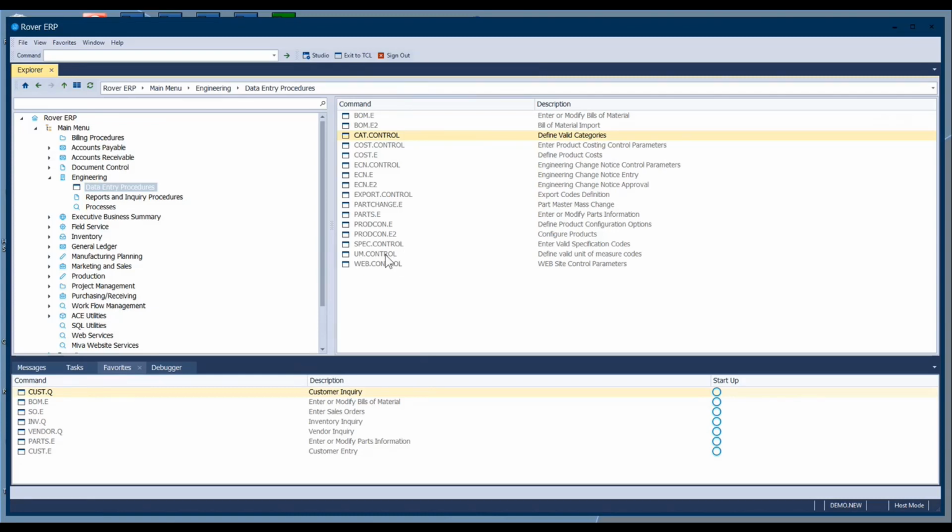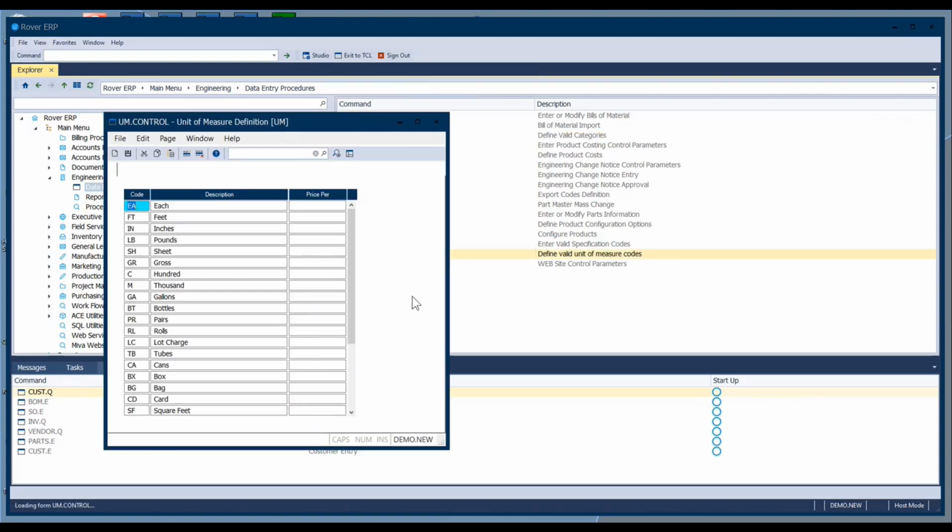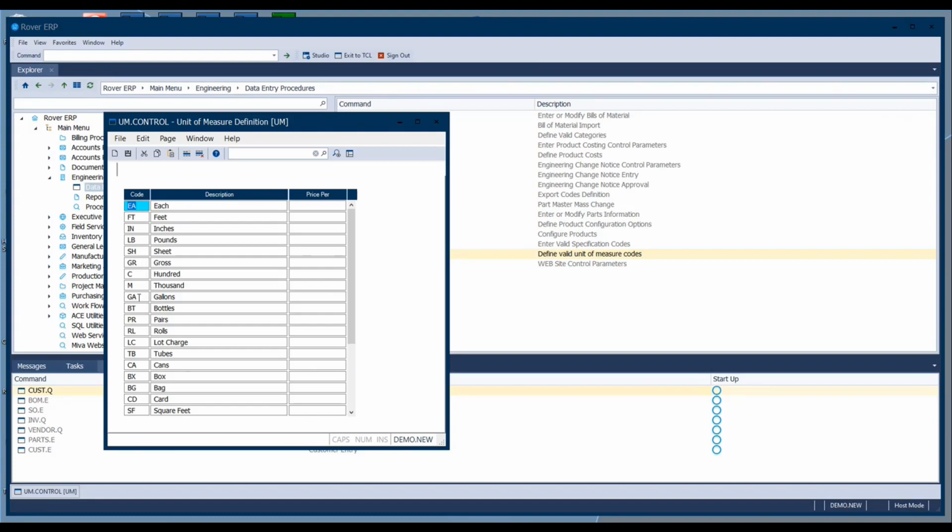Similarly, there is a control for units of measure. You can define any or all of the units of measure that you wish to use. And this same table is used for the stocking unit of measure, the purchasing by unit of measure, and the issuing / production unit of measure, the bill of material unit of measure. They're issued to the pick list. Same table is used for all three, even though all three could be different in a single part record.